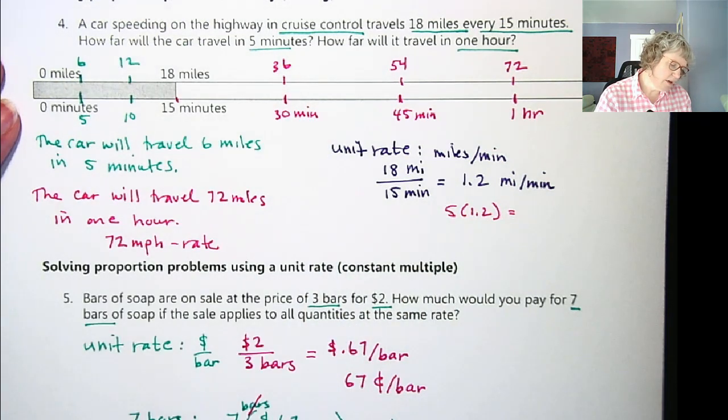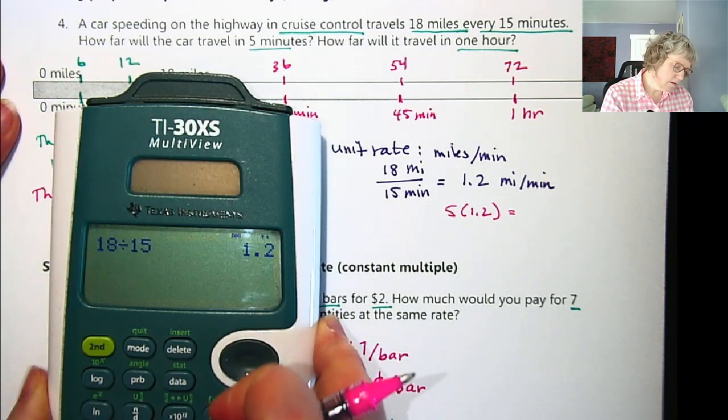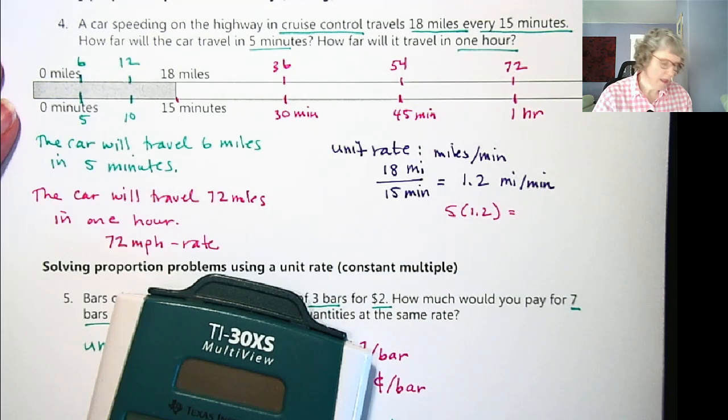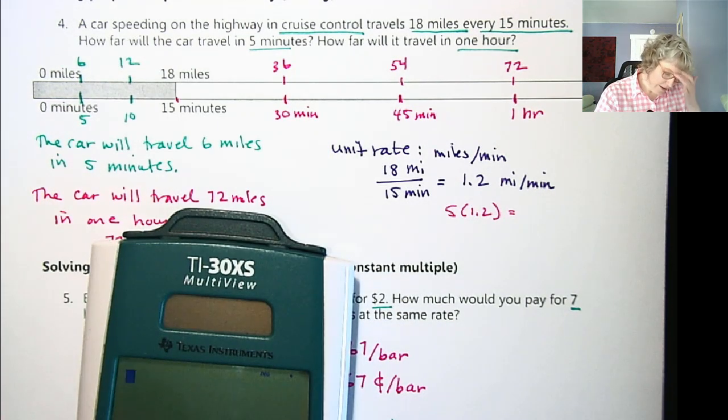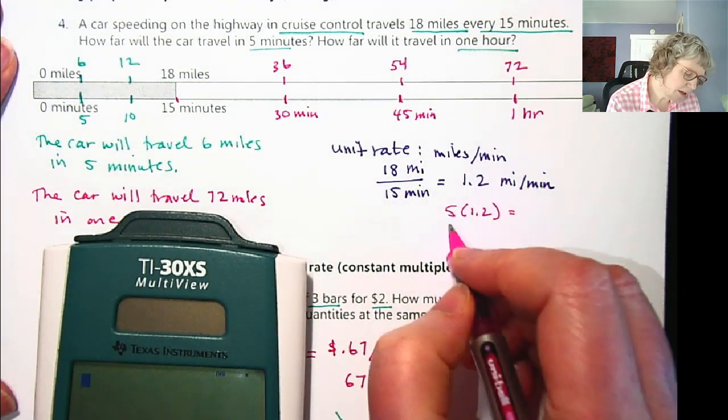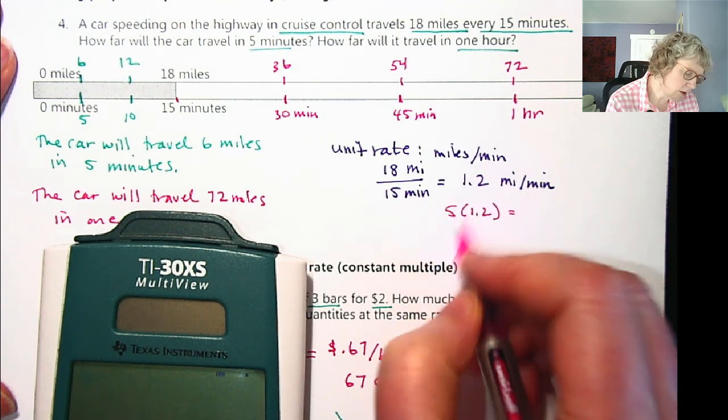Wait, is that right? 5 minutes. I don't think that's right. Let me pause it. Okay, sorry, that was right. You know, we all make mistakes, but I was right. And it actually helps if you write out the units. That will help you know if you're doing it right.